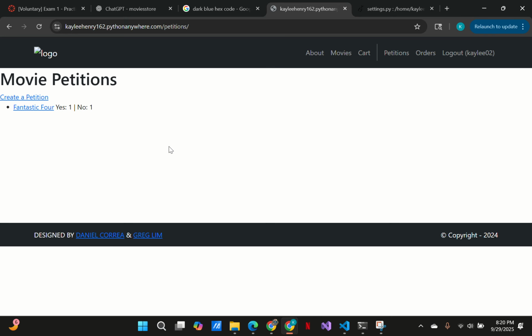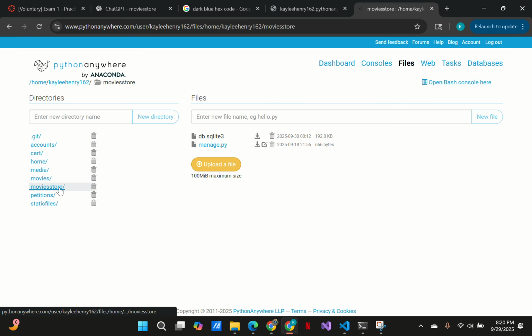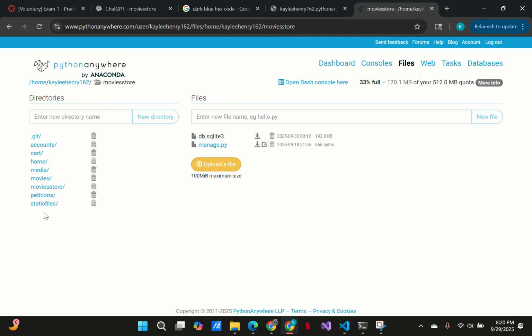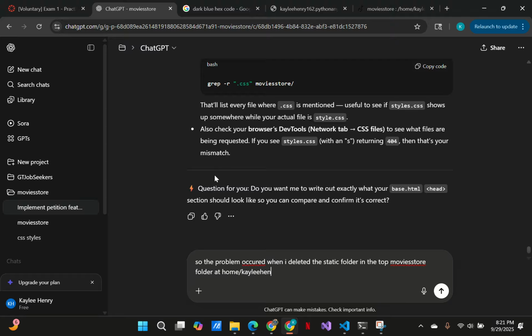So I'm thinking maybe it was that file. Maybe I did need that file. This is in the same issue.